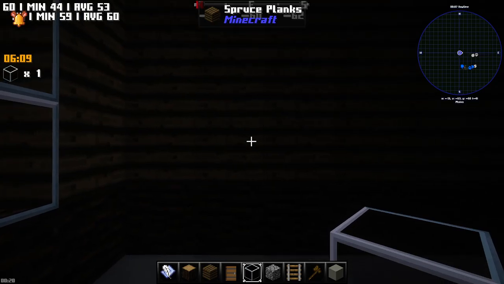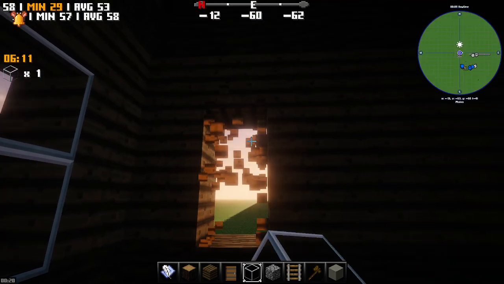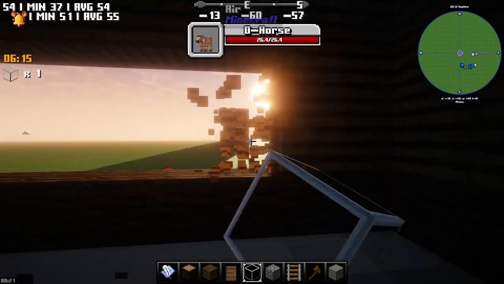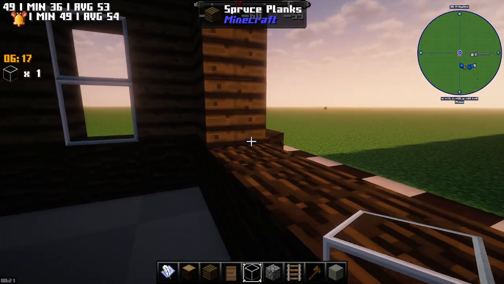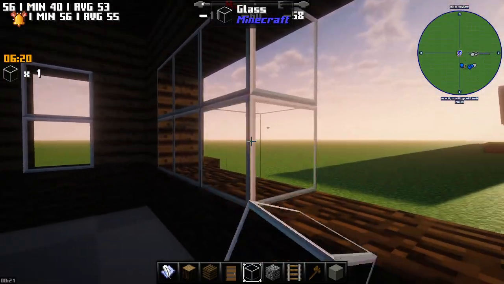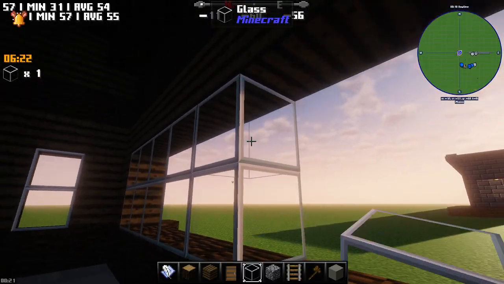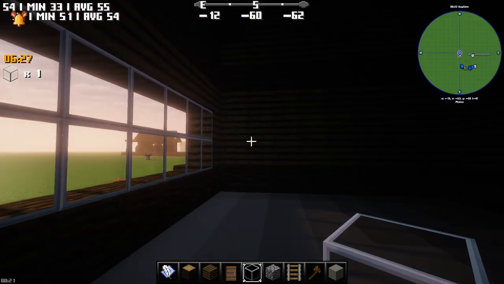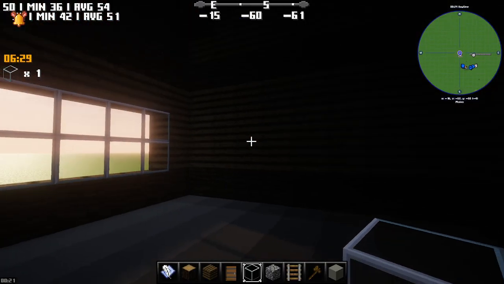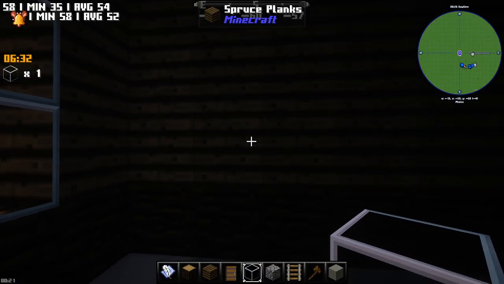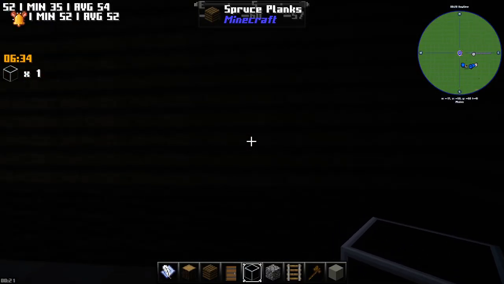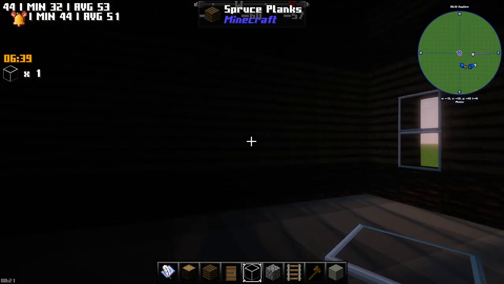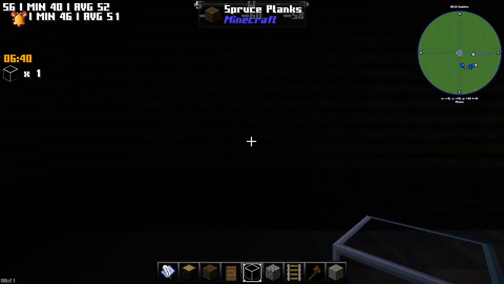So let's... I like the sunlight to beam in, so we have plenty of natural light. So over here we're just going to make this wall just a major window. But of course you don't have to do this. I'm just doing this because I want to. You can also leave this entire back wall blank if you wanted to. You can also do some fancy window designs if you want to.